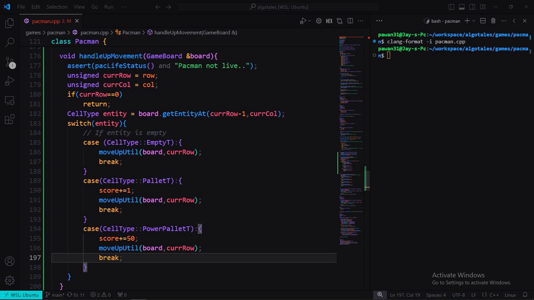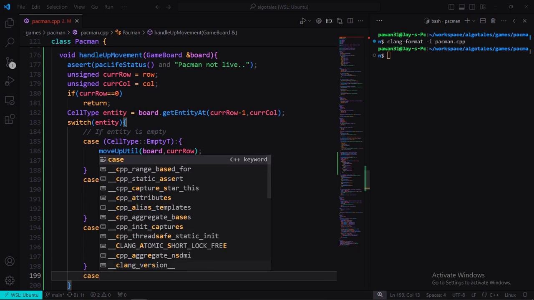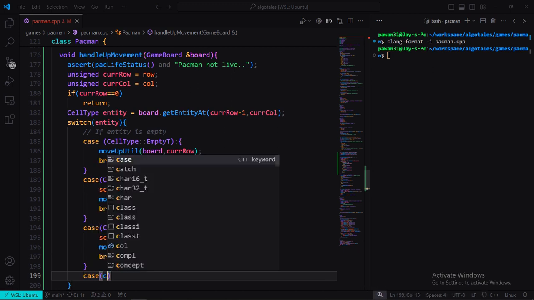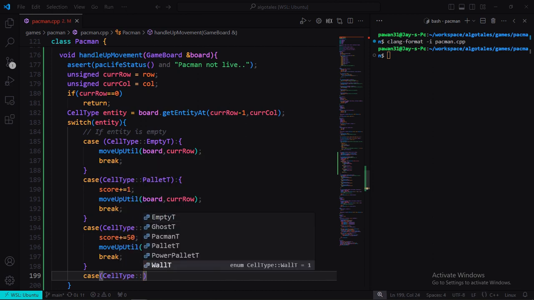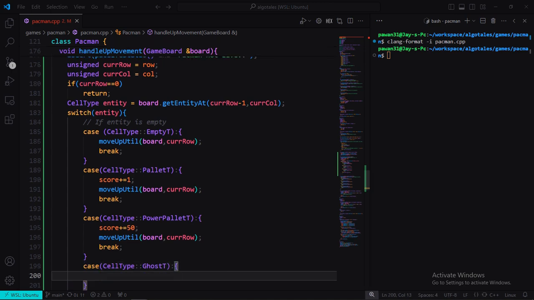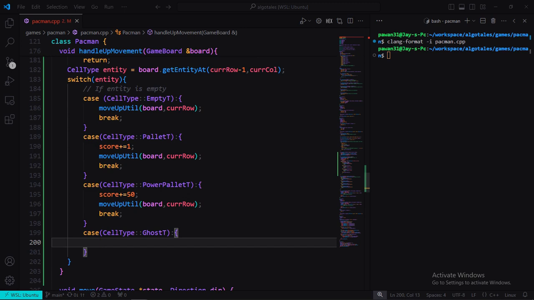Now these were all more or less the same, but there's a difference when you encounter a ghost. Let's say you have run into a ghost while you're moving up, then this is what you have to do. We'll just try to kill Pac-man.